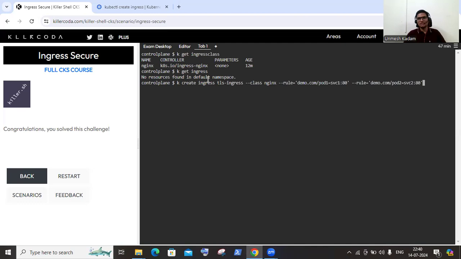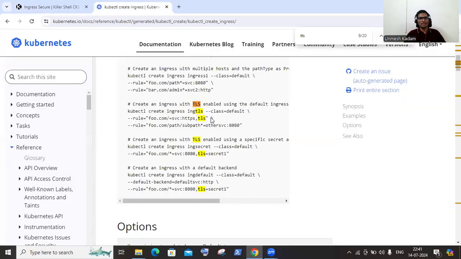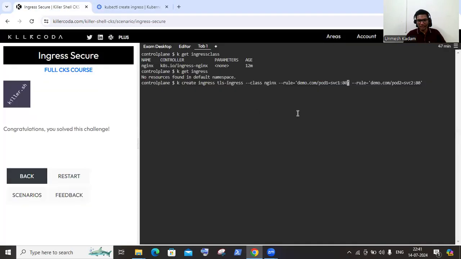And now this is a normal ingress, right? So we need a TLS based ingress. So if you see the docs, we need to specify the TLS as well. So we need to specify a comma and then the TLS certificate. So we have already created a TLS certificate, right? So we'll just use the earlier TLS certificate. So tls is equal to tls-secret, and same for this one.